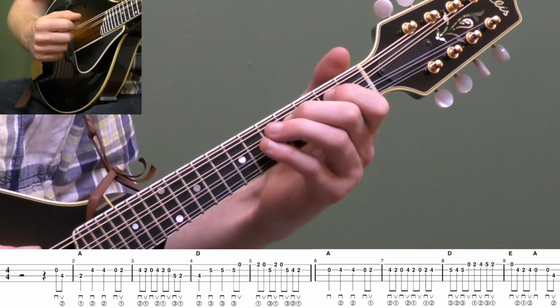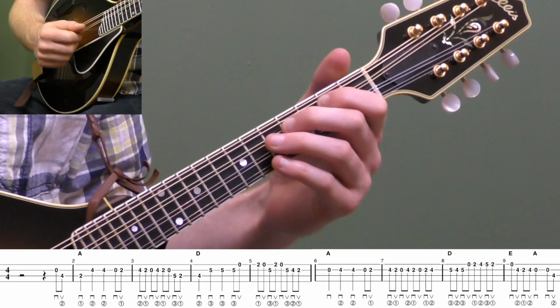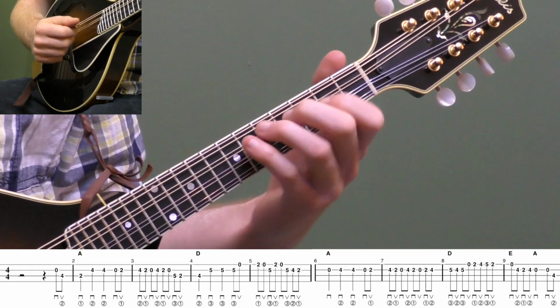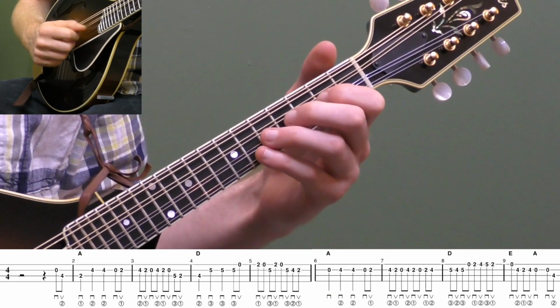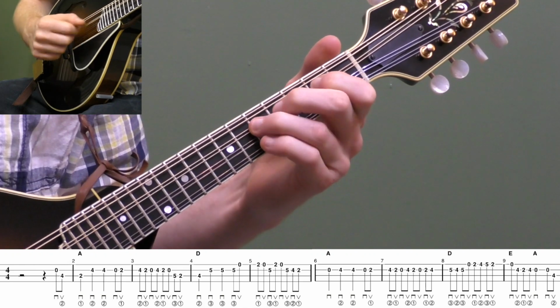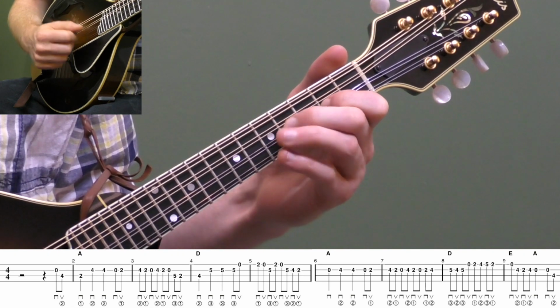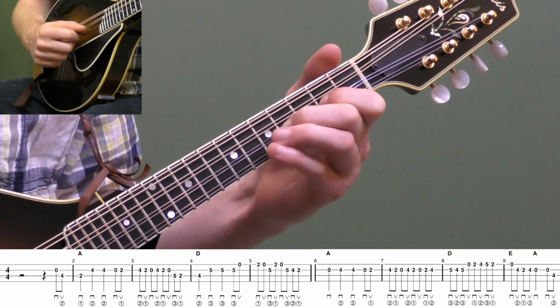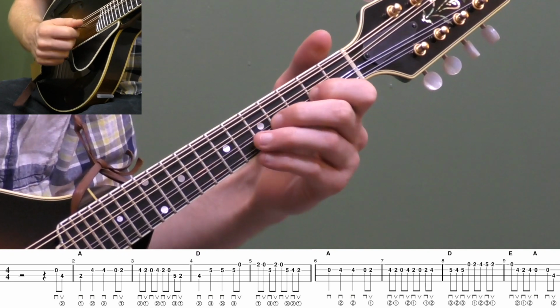You don't want to do this where every time you lift your fingers, you go way back there. That's kind of a beginner mistake, so that's something to practice, keeping your hand hovering over the frets you're about to play. So we have... and if you wanted one little variation, you can play with that fourth fret and the third fret. So you could go... or you can do it as written.